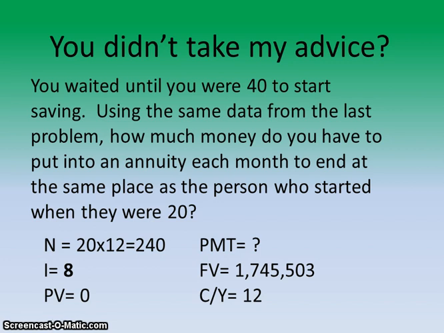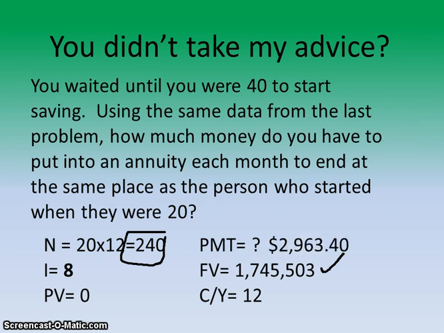The way we solve this is still an annuity problem, because we're solving for what that annuity payment is going to be. Our future value amount is what the person who invested $500 a month at 8% for 40 years ended with. So we're going to put this in the future value amount. That's what the payout's going to be. But now we have to update our N. Instead of 480, they're only doing it for 240. There's an 8% return. So now see if you can calculate what the new payment is going to be.